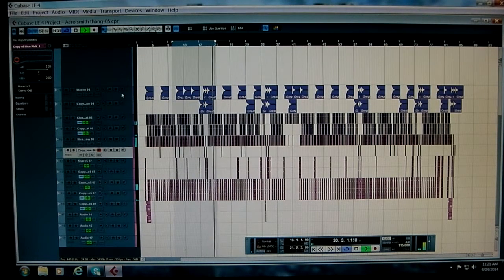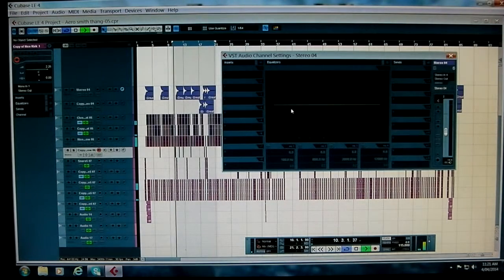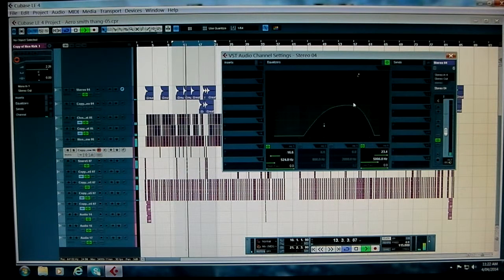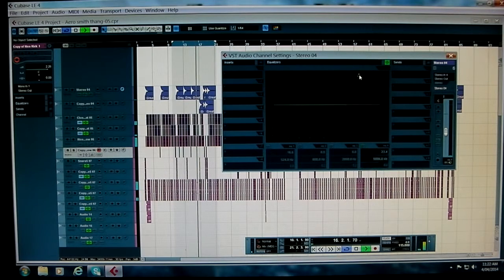So if we go to the cymbals, we can change the sound of those cymbals just by changing the EQ. So you've got what sounds now a little bit like a splash, I guess. It's got a little bit more decay in the splash. We can drop it back. You can even roll some top end off it. Make it sound a bit deeper and bigger. You can leave it open.